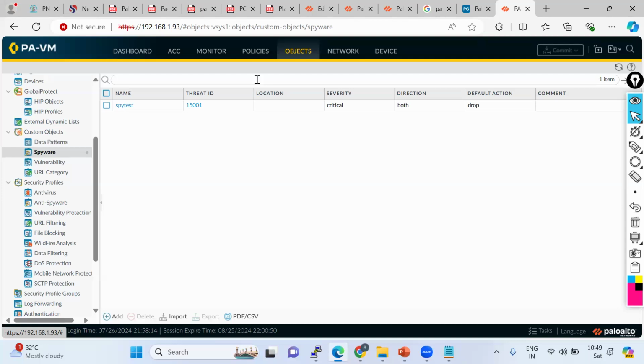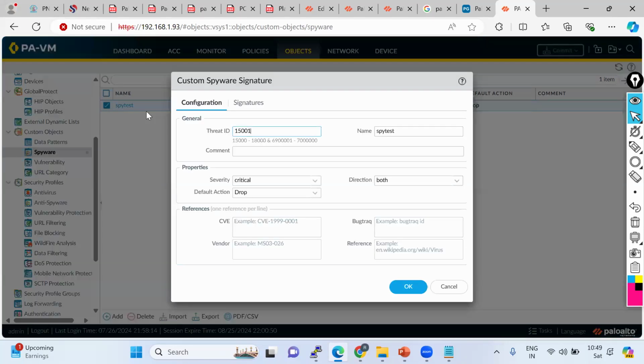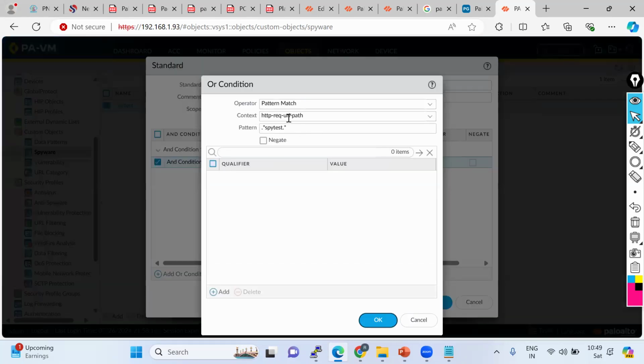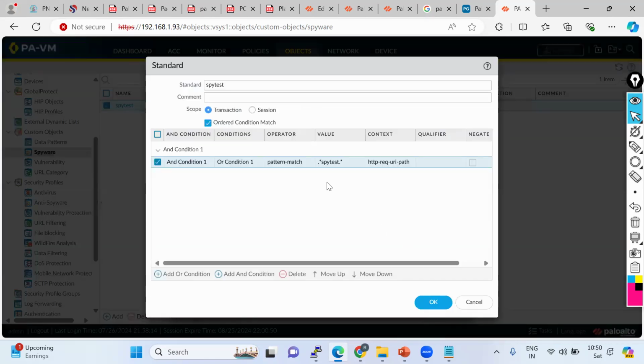Those we can also test, and I'm going to create this signature. You can see I created this signature manually for the previous batch testing. This is the spy test signature, created by me. We tested when someone tries spying activity in my network. This is the signature and condition. It checks the HTTP header of my packet, and if this pattern is found in the header during any transaction between source and destination, my firewall detects that something is wrong in my network, and it is captured. That's how the signature is created for anti-spyware.